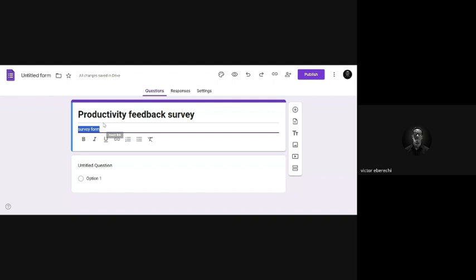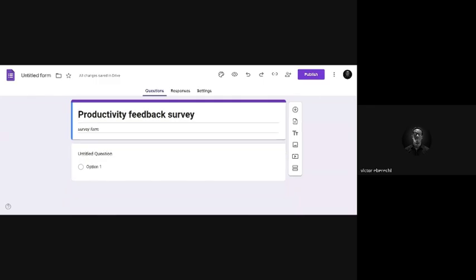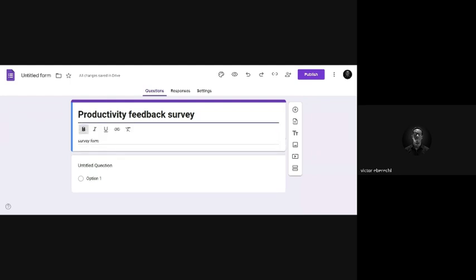Okay, so now that's the name. Let's italicize this. All right. So now it has different sections. This is the header, the heading section. And then we can start generating our questions. So like I said, we're going to have questions like the name of a particular student, the program you're doing, and the rating. You can rate each of the classes you had, and then you can drop a feedback, right? So we're going to use that as a simple demonstration.